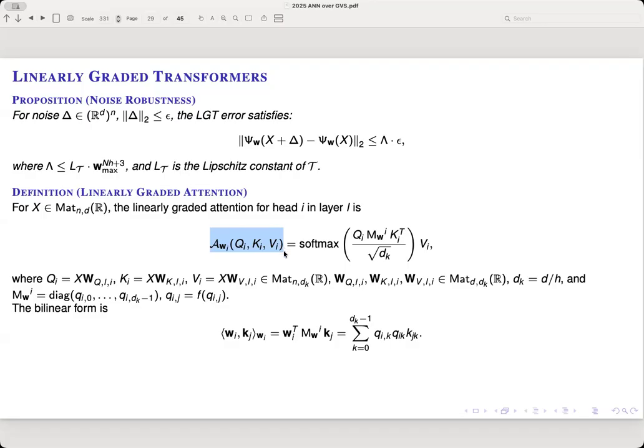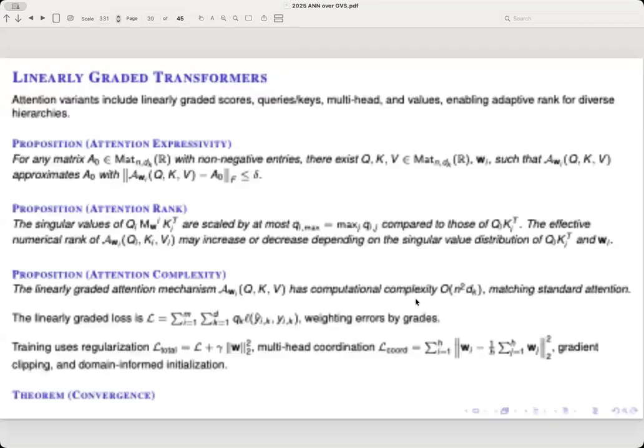For every head i in a given layer, you have this thing. If you compare this with the classical transformer, you have some adjustments here. The matrix there is the graded matrix. The adjustments are made so that not only does it work, but if you pick the grades to be 1, 1, 1, this falls back to the classical transformer.